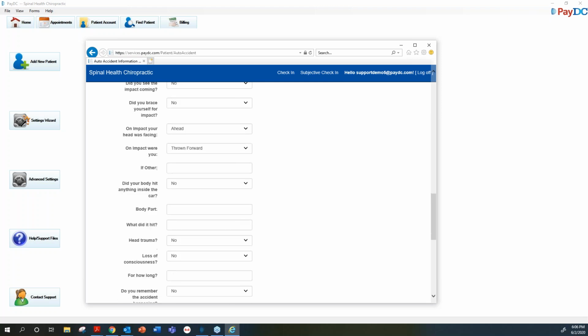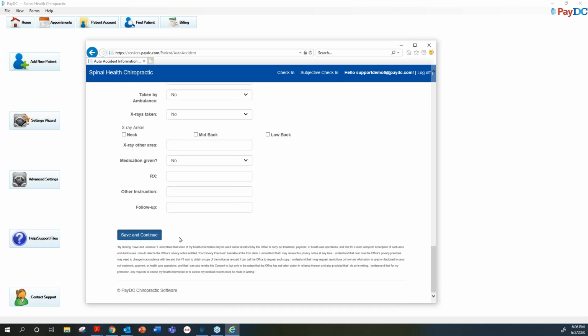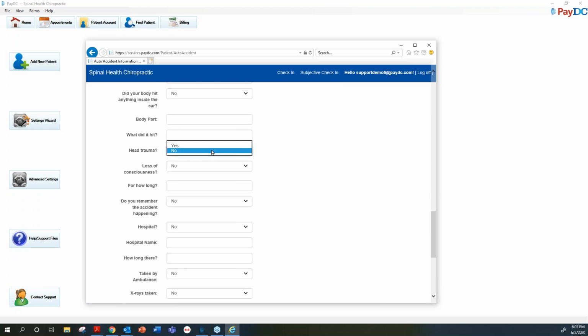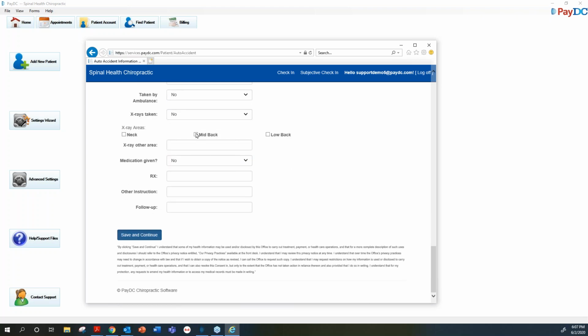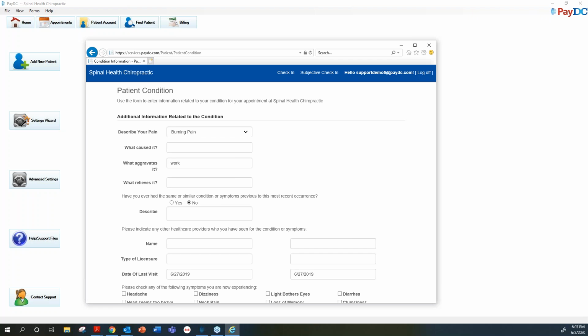But the more he answers, the better and more complete my narrative is going to be. And if he doesn't answer these questions, and I have to go in later and ask him, I can. But I want to encourage the patients to do all this for me. I want them to answer as much as possible, whether it's at their home or in the reception area when they arrive. So now he gets to start to put in the details of his condition.